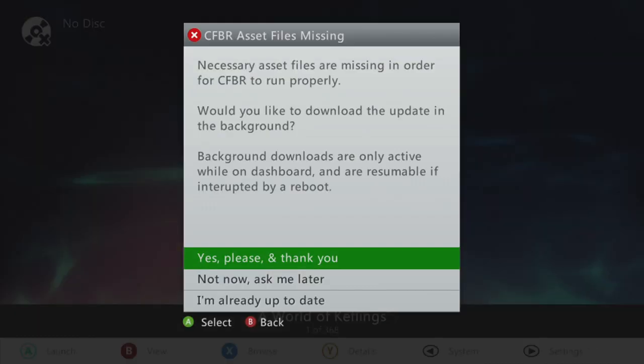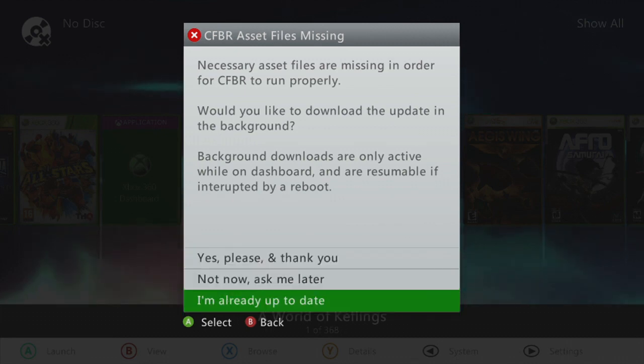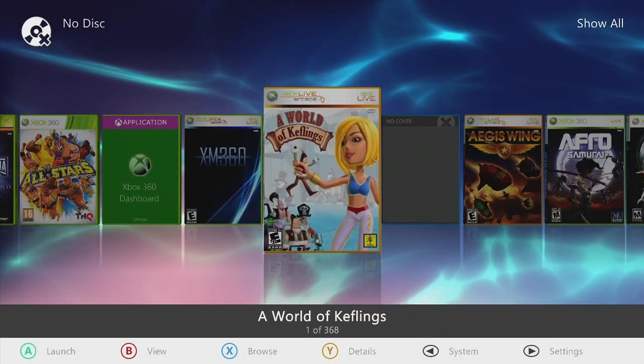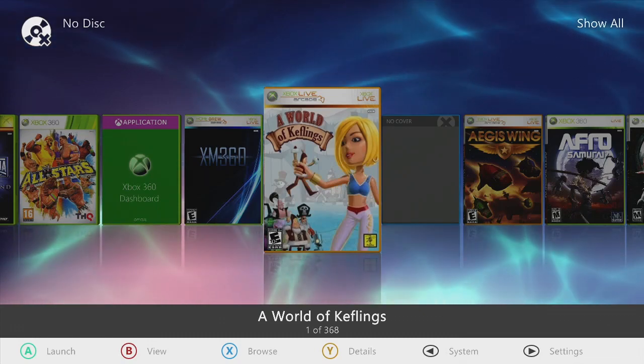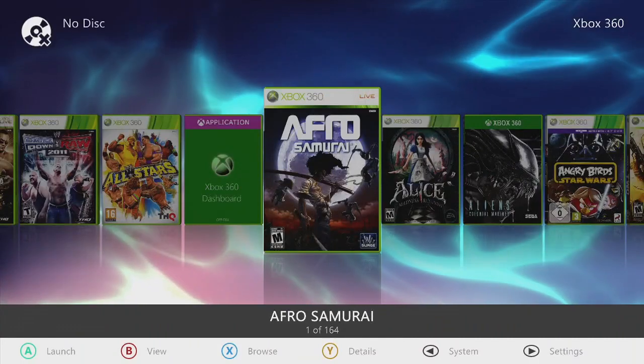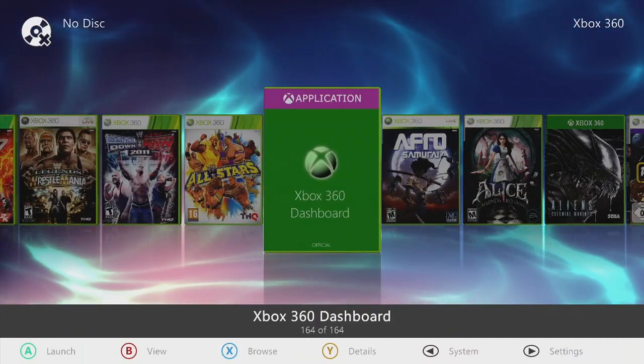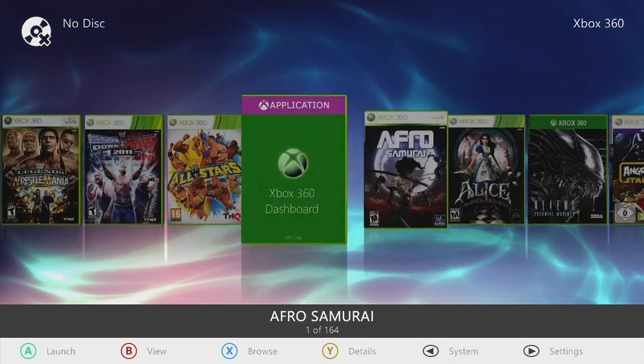And we're already up to date. That's our college football revamped updater. We don't have to worry about any of that stuff, so just hit I'm already up to date. Now we're going to go through this thing. So away we go. We'll start off at the Xbox 360. Now this is a 7200 RPM 2 terabyte drive. Start off at the dashboard, work our way through.